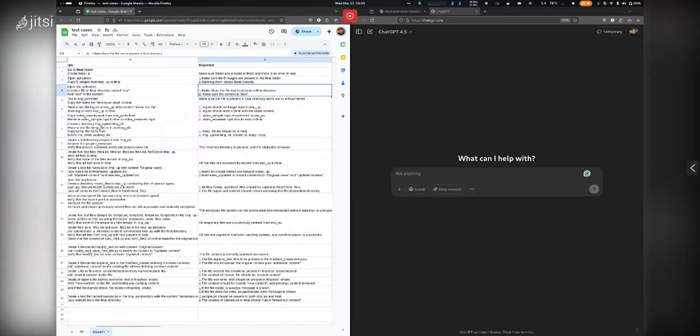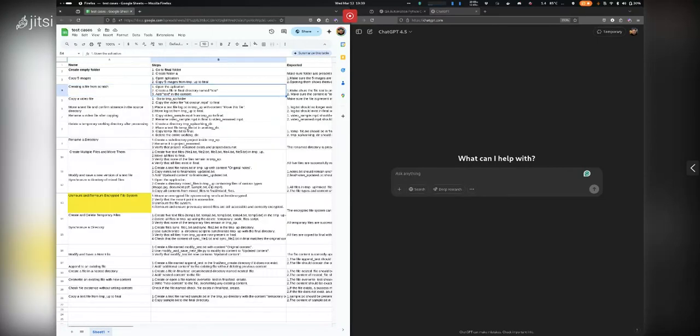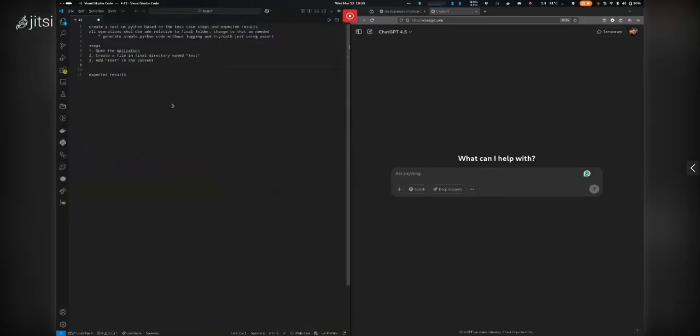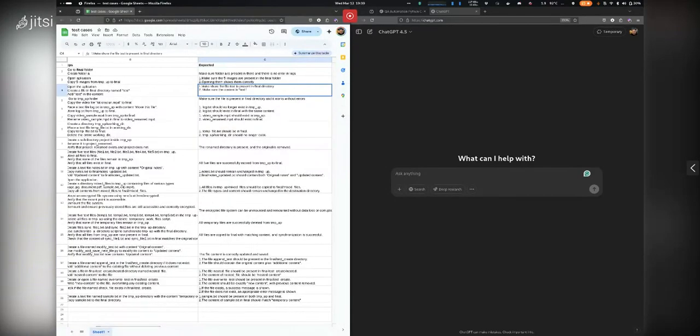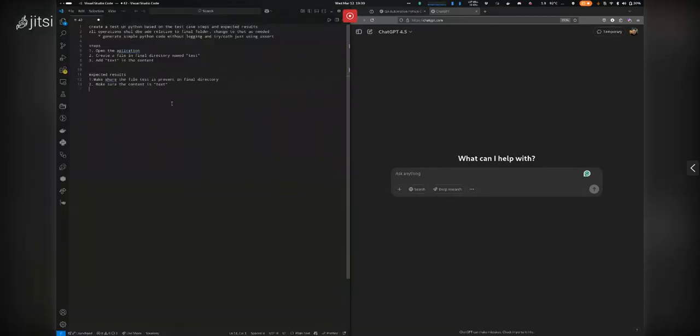This is what you run normally by hand. Maybe it will take you 10 or 15 seconds, depending on how fast your skills are. So you just put the steps and then the expected results.